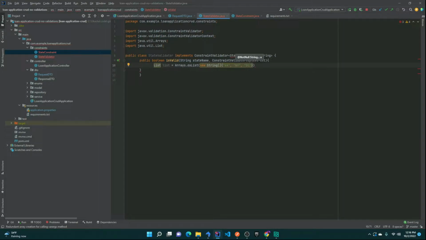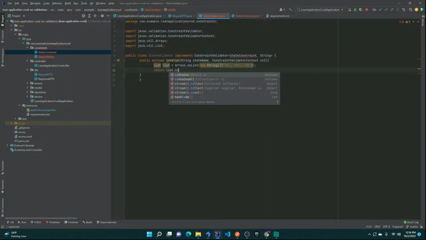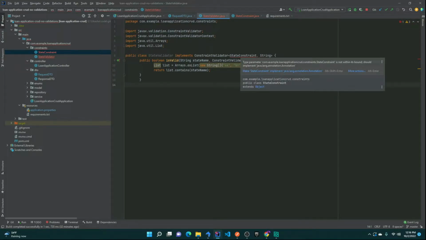These are the only states you can put in. Otherwise, that validation is going to give you an error. So basically, we just define a validator, and then we gotta give it a return. What do we want it to return? list.contains(stateName). If the list contains what the user puts in, it's gonna give true, and otherwise it's gonna give false.